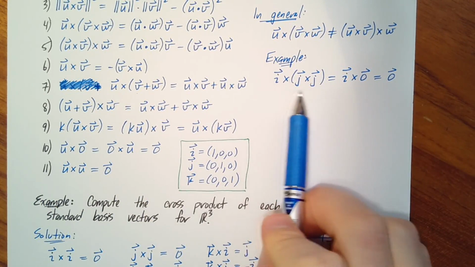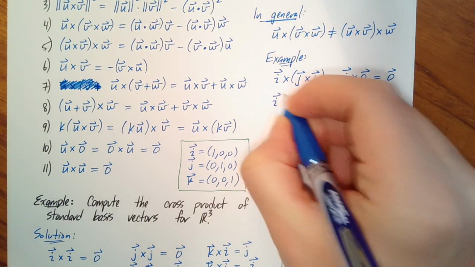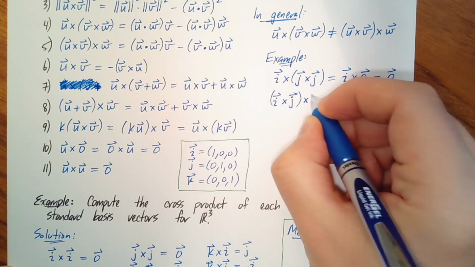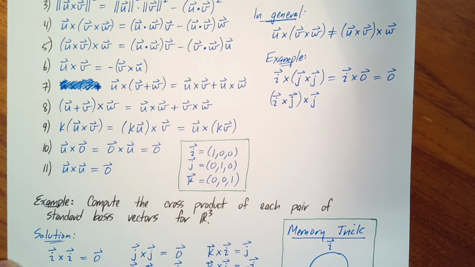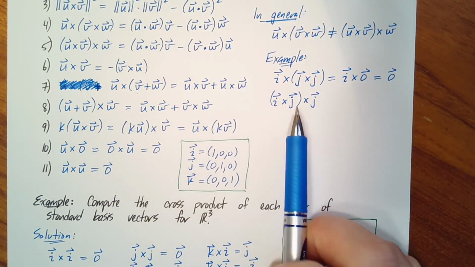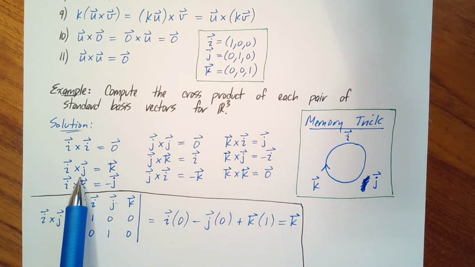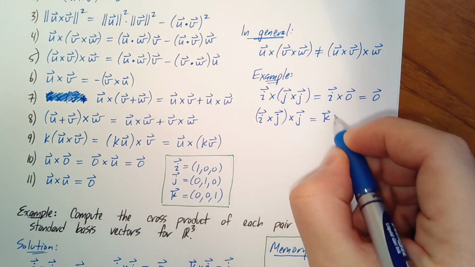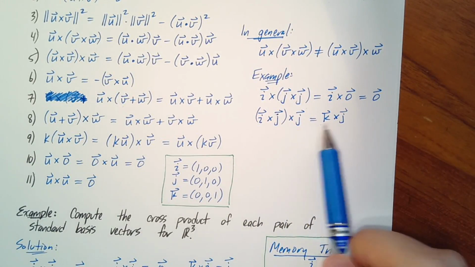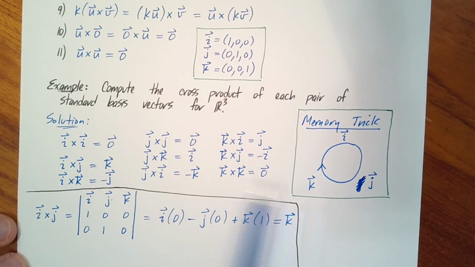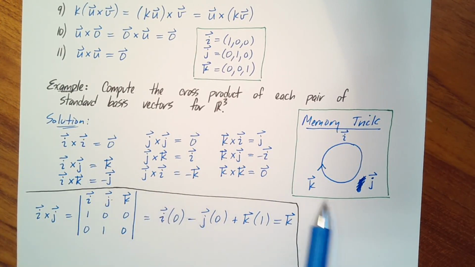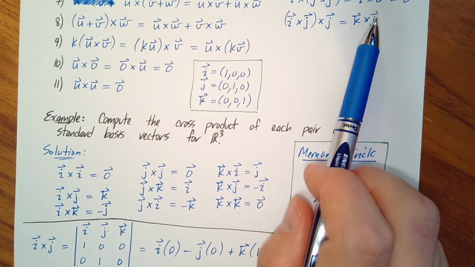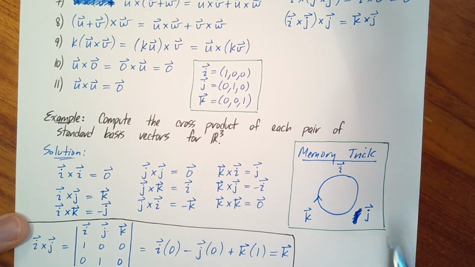But what if we computed the cross product of the same vectors, but we changed the brackets? So it was i cross j first, and then the result is crossed with j. What if we did the brackets like that? Well, then you would do this product first. i cross j, and that's down here. i cross j gives you k. So really, this is k cross j, right? And k cross j we can get from the table down here. We just worked them all out, so we can just take it from here, but you could just use the memory trick to do it. But k cross j is down here, right? k cross j is negative i.